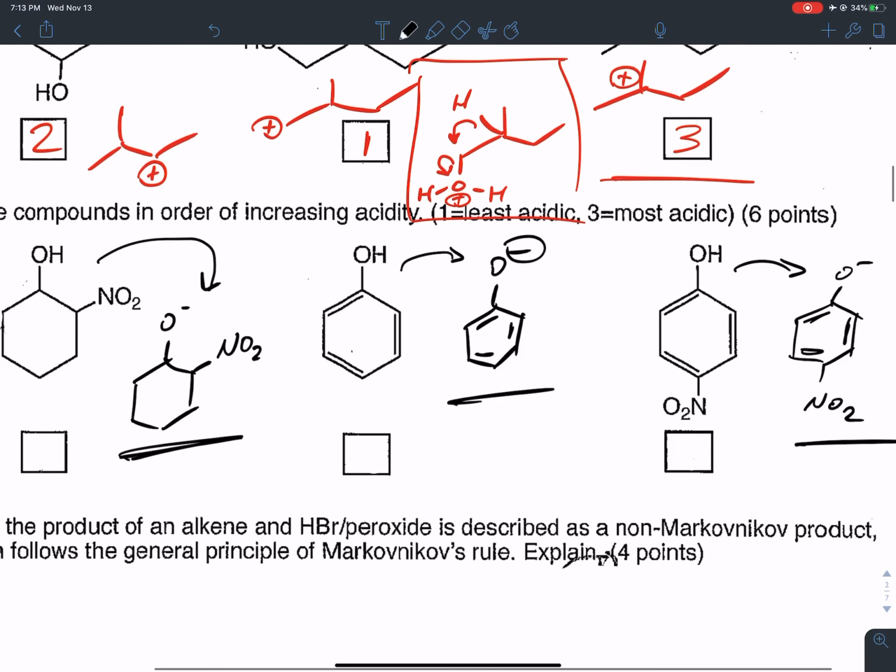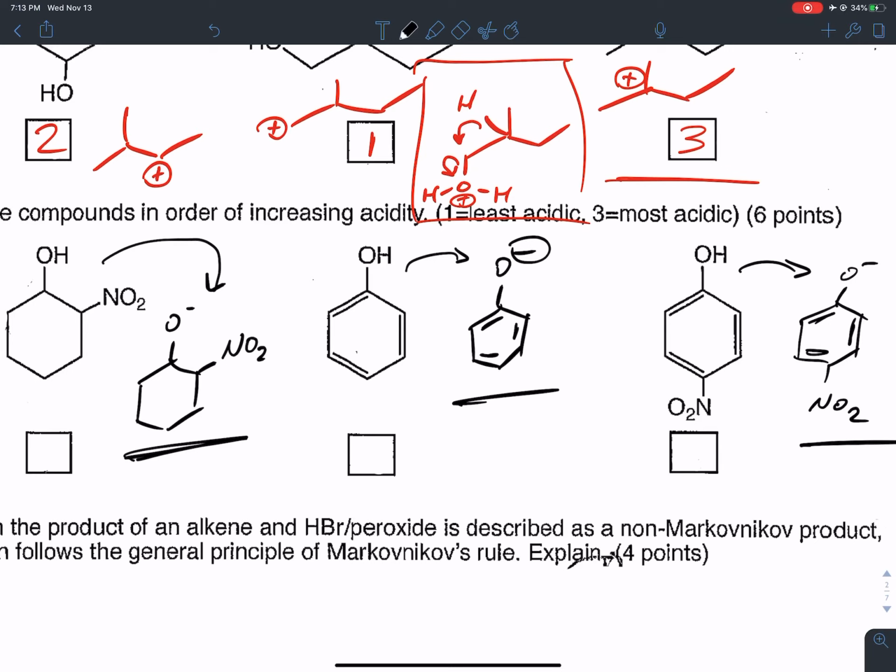Let's compare. Let's look at the second one. How about the second one? Do we see anything stabilizing that negative charge? Yes, the ring. Yeah, so let's look and see how that would go. We have 3 lone pairs on this oxygen, negatively charged. One of these lone pairs can hop down, forming a double bond with the ring. And that kicks that double bond out as an anion.